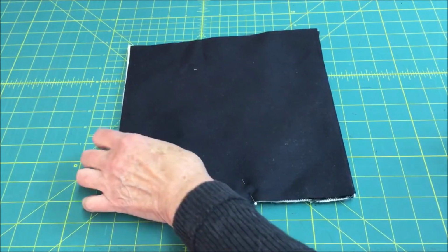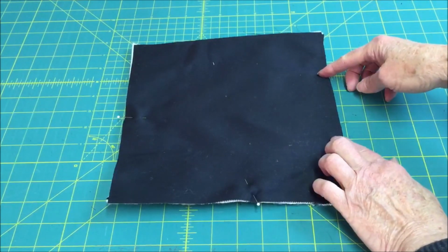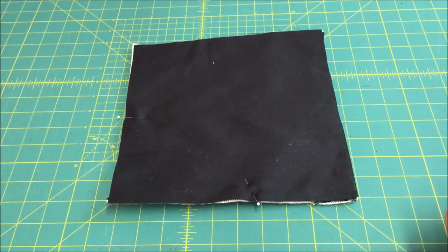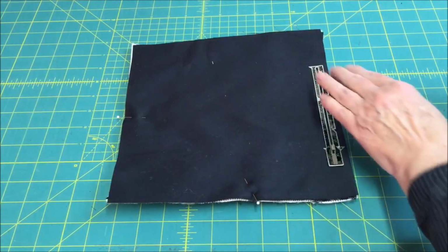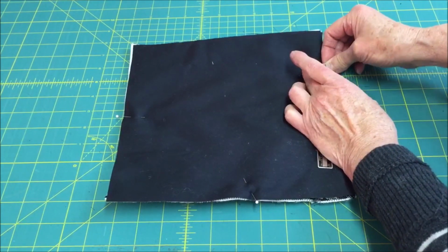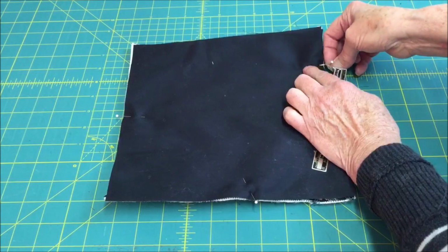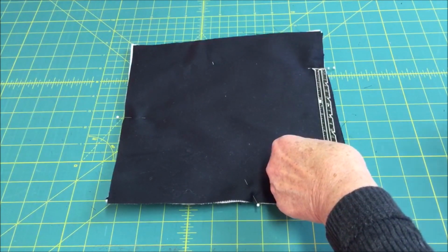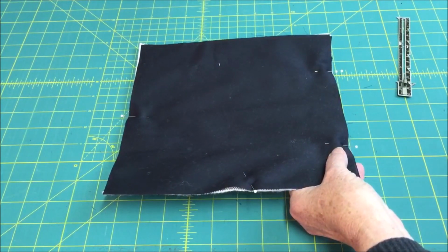Now we are going to be sewing around using a 1/2 inch seam allowance, and we're going to leave an opening on one side about 5 inches. So I have a little trick to remind me to leave it open 5 inches. I'll put a pin here, and then I'll put another pin right next to it so that I know that this is where the opening is going to be, and I'm not to sew along that side or right where the opening is. This is 5 inches, so I'm going to put another pin over here. And a second one.